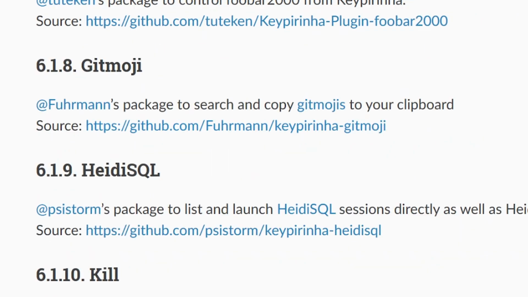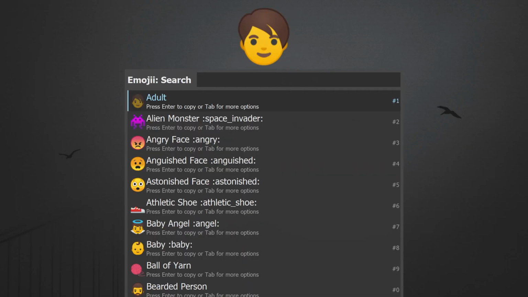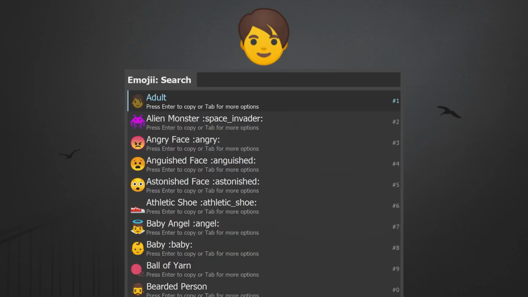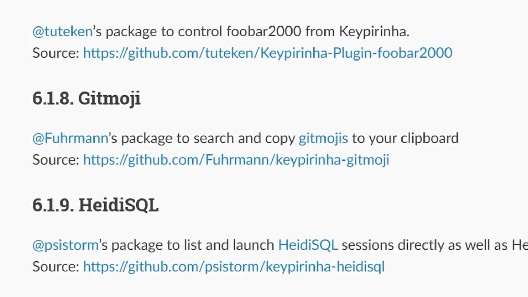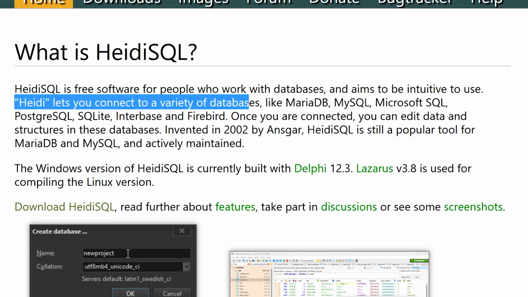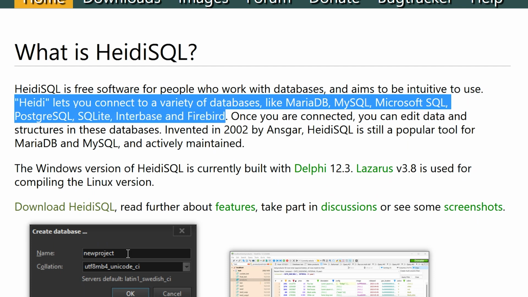There are packages to install emoji, though it isn't that handy for Windows 11. There was a problem with the native panel for Windows 10, where there wasn't even a search and it looked sloppy. Maybe Gitmoji makes a difference, but that's up to you. HeidiSQL, if you know what this is about, is there. Actually, it looks like a pretty good tool for managing MariaDB, MySQL, PostgreSQL, and so on. I guess those should be popular for developers.